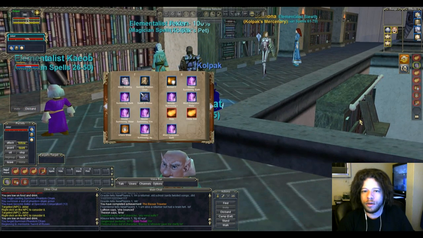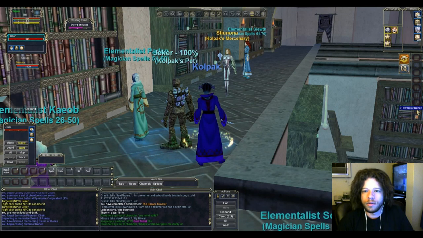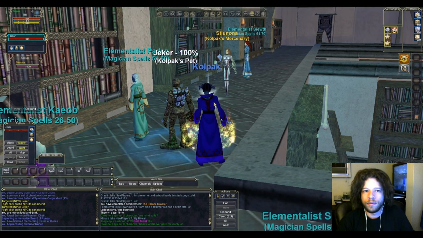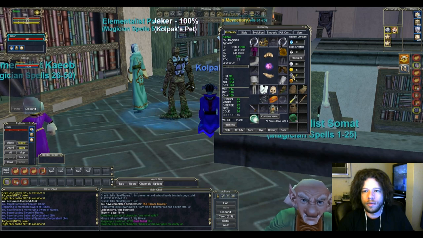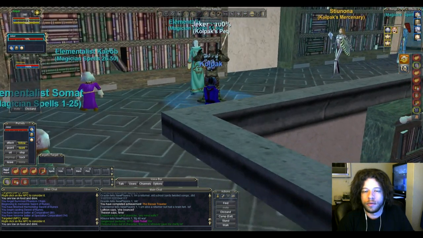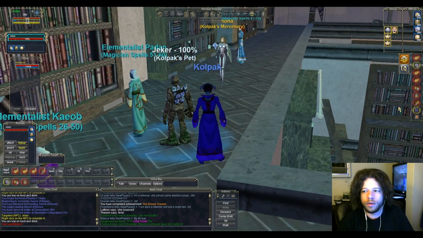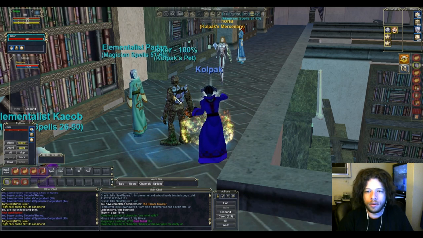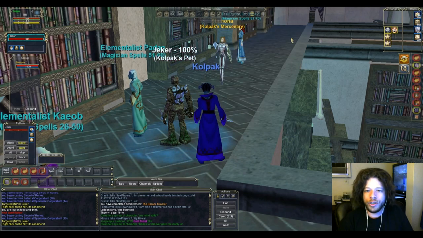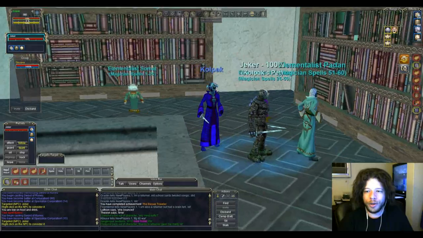Sword of Runes. And one more Sword of Runes, if we can do it without fizzling. Alright, Jekker, I'm looking forward to our future relationship as master and pet. Hope you're a good one. Alright, let's do this.